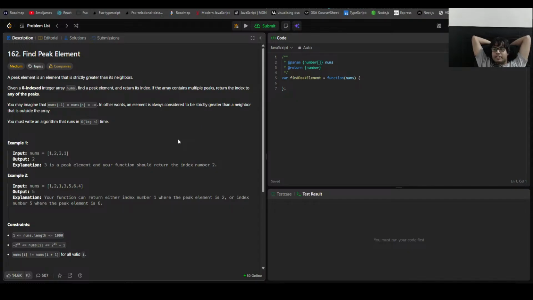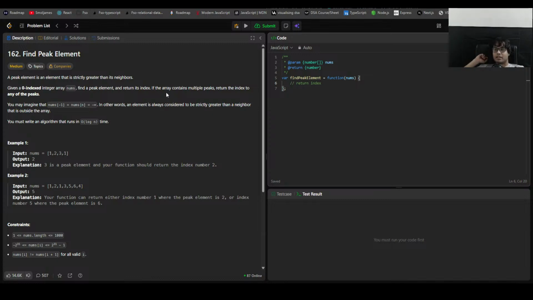We need to return an index. So whatever, any of the peaks.